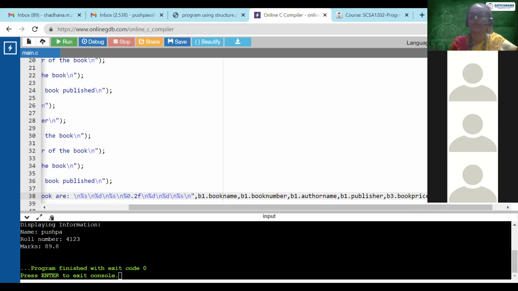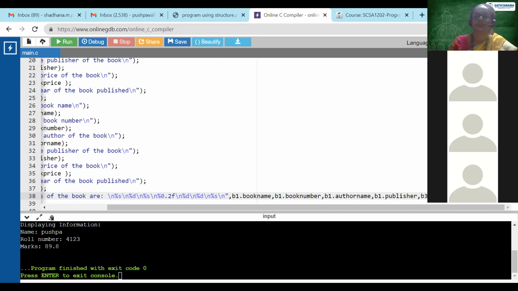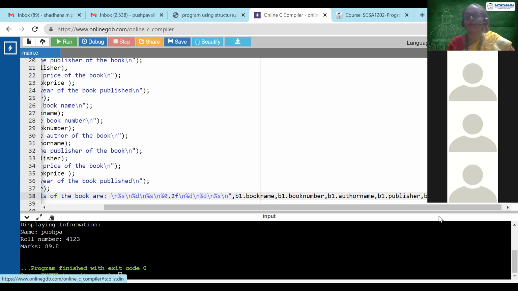Book pages alone, I removed it. This is what I have done for the B1 book.